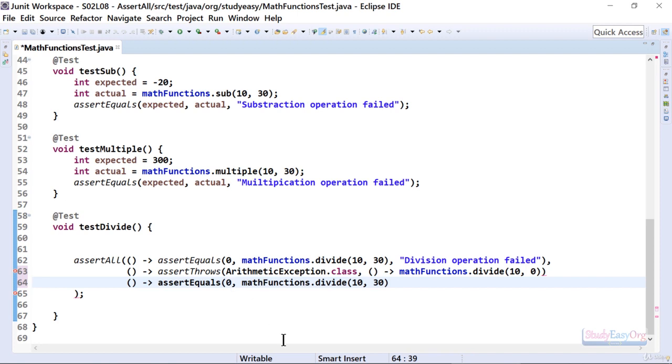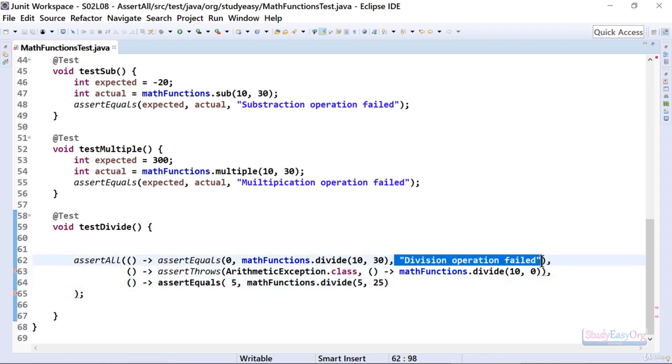Expected would be, for example, 5, and we will try to divide 25 using 5. Alright, so this is a good enough test case. And let me also get rid of this message. We don't need the message as of now. Let me simplify things. Alright, so this is good.